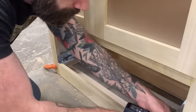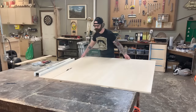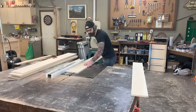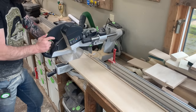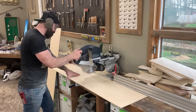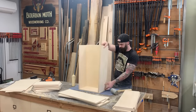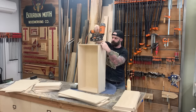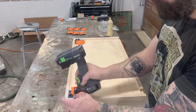With my drawer slides installed, I take my measurements for my drawer box right off my slides. I'm just determining the overall width of my drawers — I know the length is going to be determined by the drawer slides themselves. For this project I'm using 15-inch drawer slides so my drawer boxes are 15 inches deep by whatever the space is between my drawer slides. So I start cutting down all of my pieces, making sure that each piece has a nice quarter inch groove on the bottom to hold the bottom of my drawer box — in this case a piece of quarter inch Baltic birch ply. Hey, if you want to know exactly how to do these there's a video on that as well in my cabinet building series.